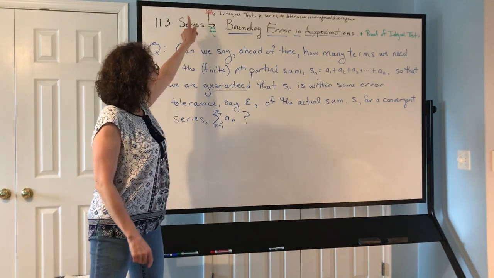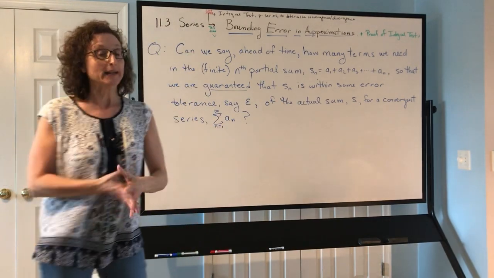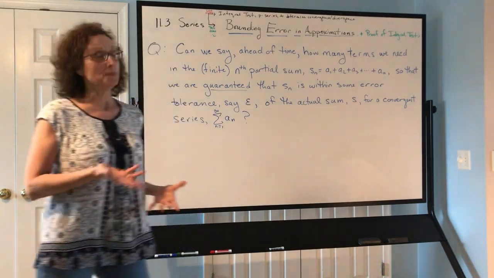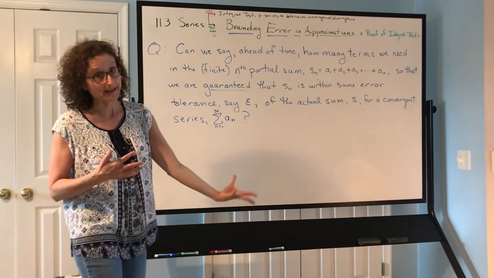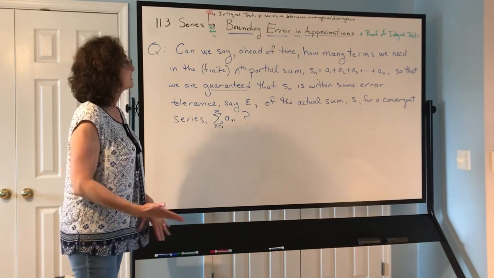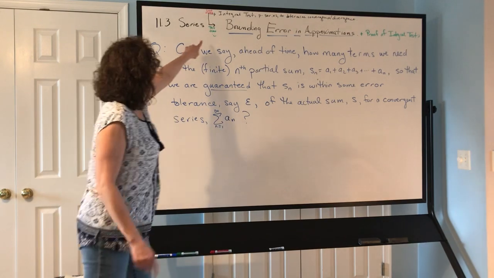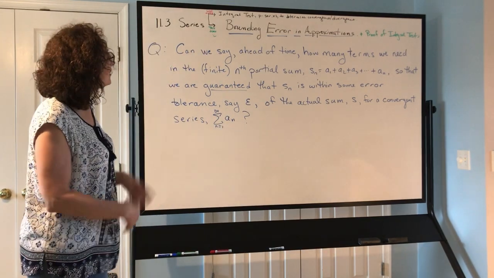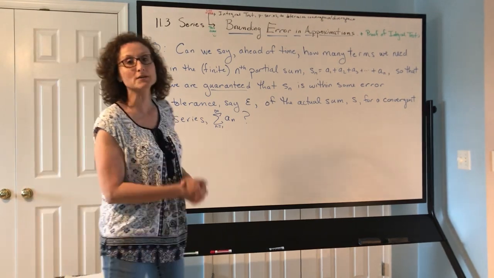So that's what we have been doing. And we said at this stage we quit asking what is the sum of the series. If it did converge, we just want to know, does it converge to something finite, or does it grow without bound, or not converge to something finite? And so this time what we're going to do is talk about bounding the error in an approximation to the sum of a series.